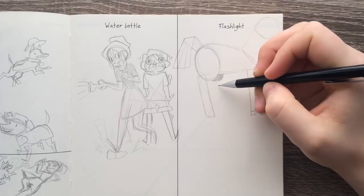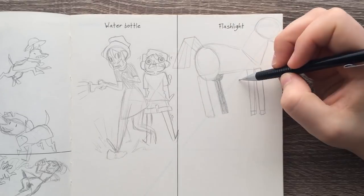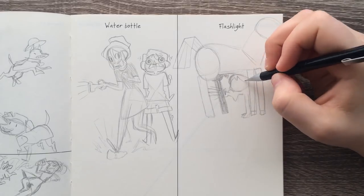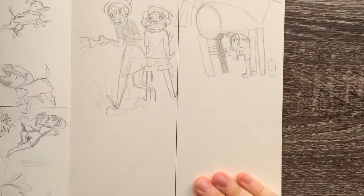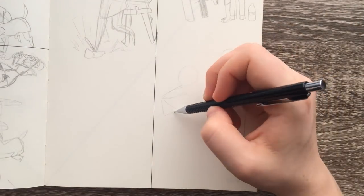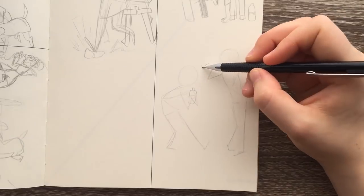So for the second sketch I thought I would revisit an old character. It's the farmer girl from an earlier prompt. She's working on her mechanical horse and she's using a flashlight to look up at his belly and she's got a bottle of water next to her. But again, I just wasn't sold on it yet, so I kept playing around.